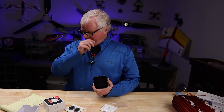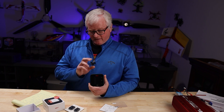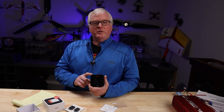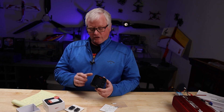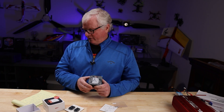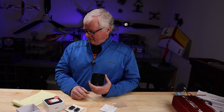It is a 500 watt charger and only weighs 170 grams, so this will fit in a flight pack and take it to the field very comfortably. The maximum current is a 20 amp output. The input voltage is 10 volts to 30 volts. The output is 1 to 35 volts. The balance current maximum is 1.5 amps. The charge current goes from 0.1 to 20 amps. The discharge current is 0.1 to 1.5 amps, and the discharge power is 15 watts max.